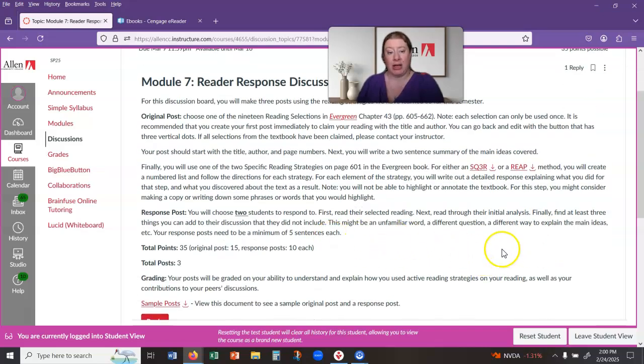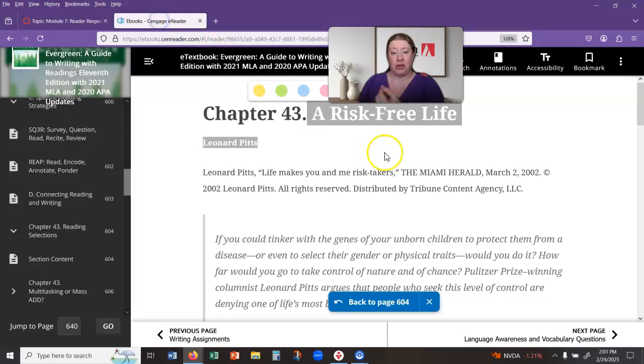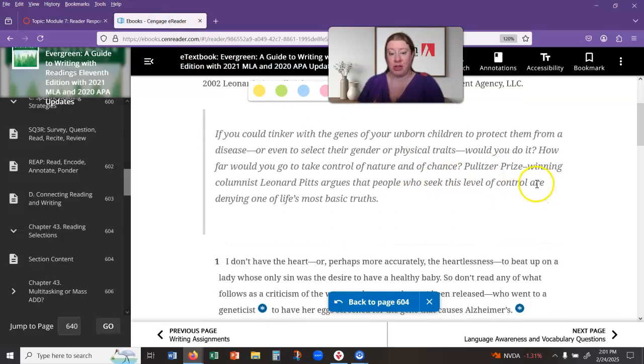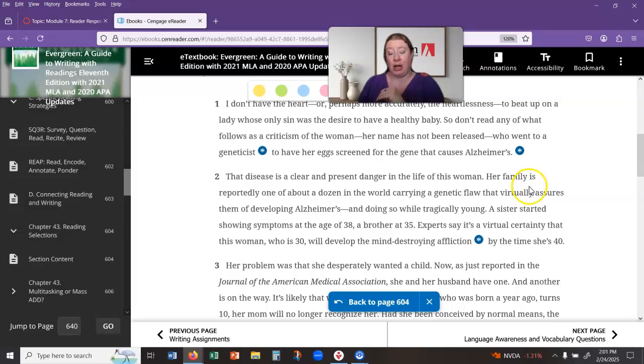Your first task, in your original post, is to give us the title, the author, the page number, a couple of sentences summarizing the main ideas, and then, using the two methods, break down and analyze the readings. Because we're doing this electronically on the discussion board, you can't necessarily show us that you've read it, but you do want to show us all 4 stages of the process.